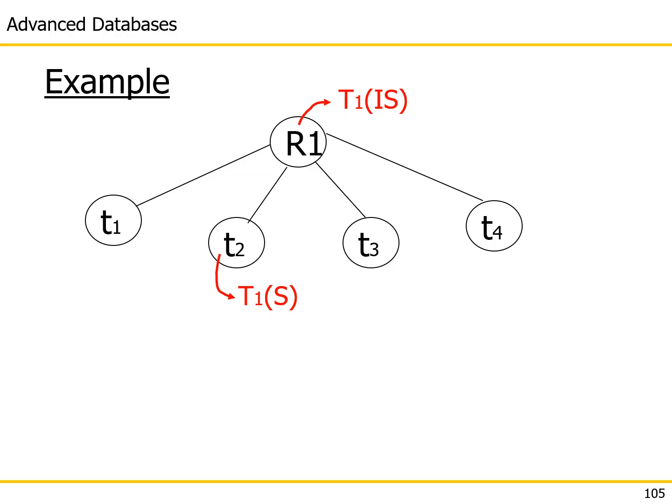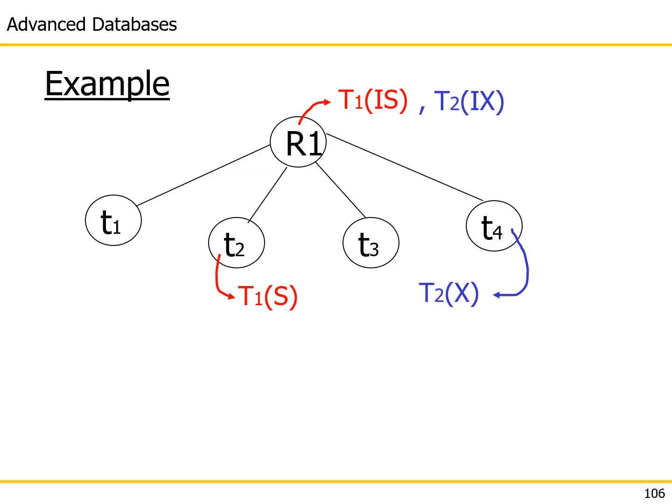Either it gets it or not. If it doesn't get it, it will be blocked and queued inside the node that has the label R1. If it gets it, it will move down. It will follow the reference down to T2. Now, if another transaction comes in and is also interested in reading the whole relation, it will request a shared lock right away, not an IS, not an intention, but a shared lock. This means it's going to read the whole thing, so it will be allowed to do that.